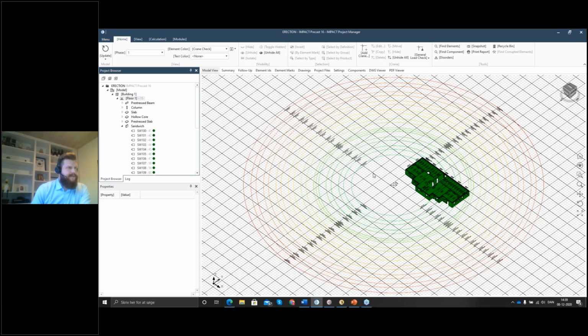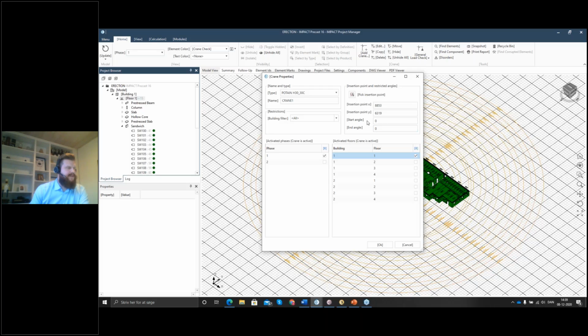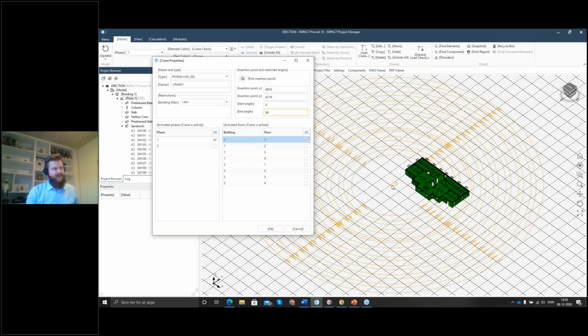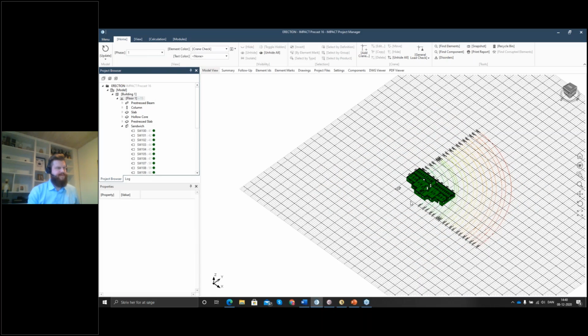But back to the crane here. So what if we want to restrict the angles? Because right now it looks like we can carry everything 360 degrees around. So what I'll do is take the crane and edit it. I'll give it a start and an end angle. Starting at 0 degrees, and 0 degrees in Impact always means from the bottom left corner and out this line here, so out the X line. That means it should take from here and go up to here. So let's see if it does that. So there we go.